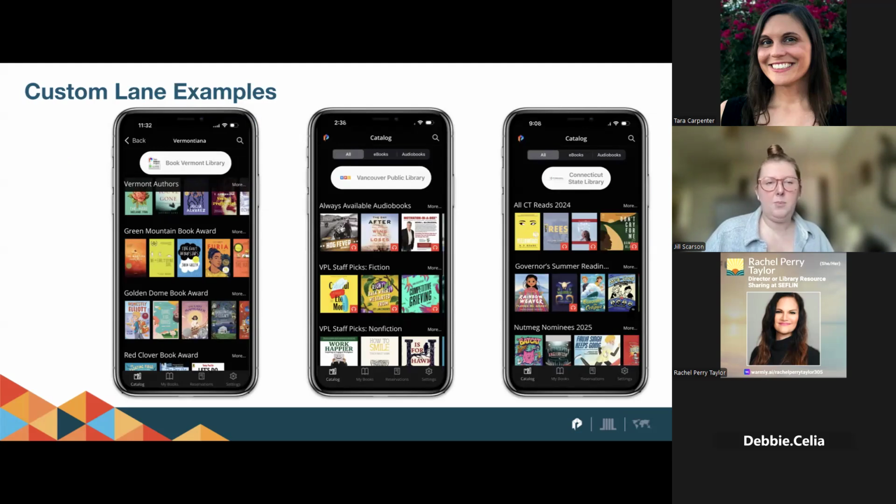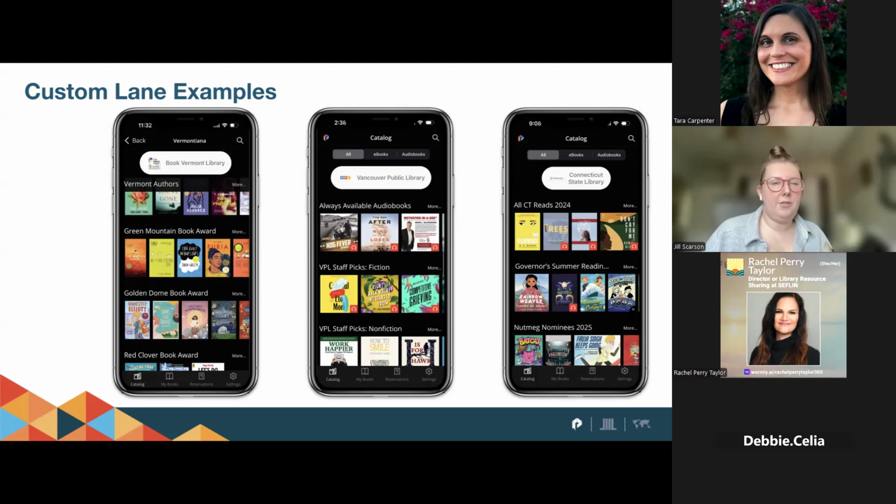There are a lot of people who travel part-time, or they live in the state half the year during ski season or during the summers, but they don't necessarily go to their library regularly. The Book Vermont Library allows them to sign up for a virtual library card in-app and utilize that while they are staying in the state. Here, the Vermont Department of Libraries have curated some custom Vermontiana lanes, as they call it.